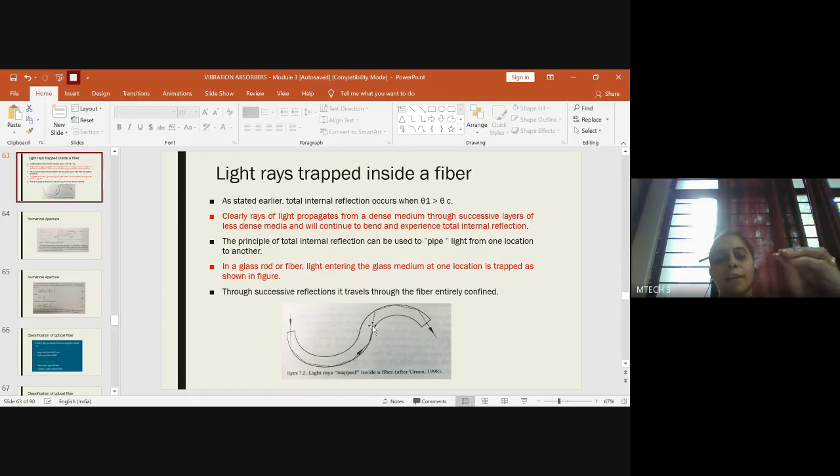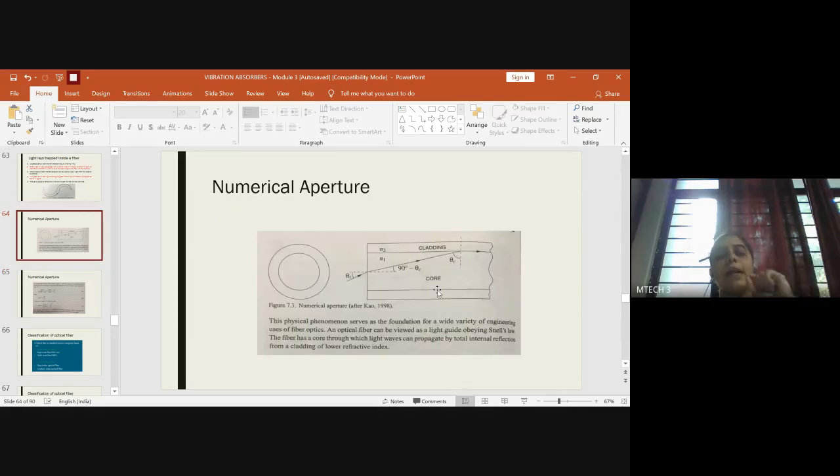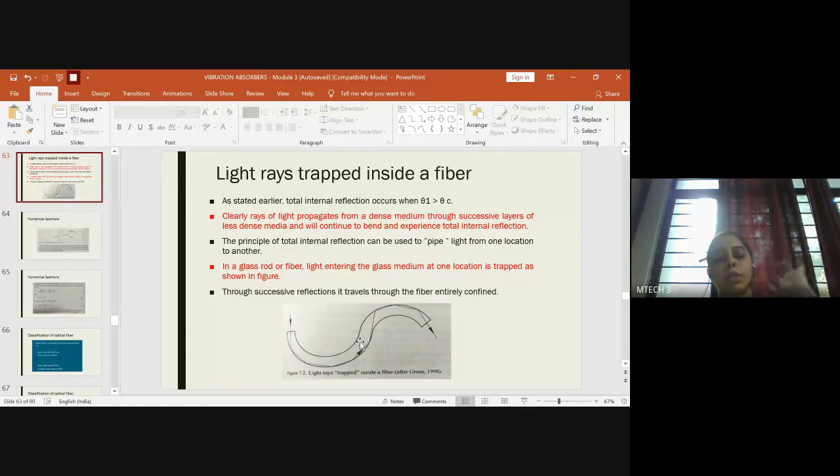So in order to evaluate the best incident angle needed to transmit the light from the input signal to the output, you should optimize the incident angle. To optimize the incident angle, you should know the quantity called the numerical aperture. Once you know the value of this numerical aperture, you will come to know the refractive indices of both media, the cladding and the core. Based on that, you can provide your input rays of light at the required incident angle so that they get reflected within the core and help in transmitting the light from one end to the other, as shown here in the diagram.